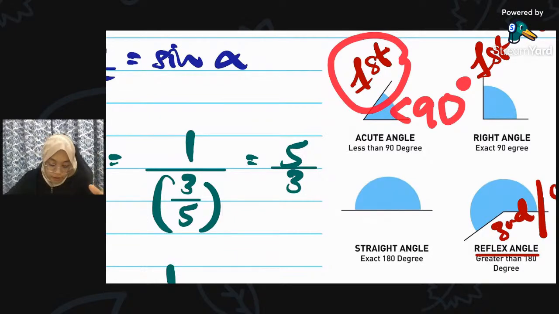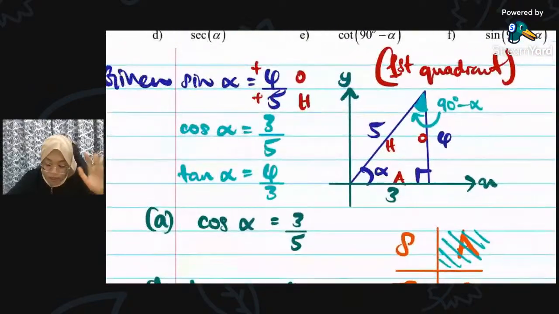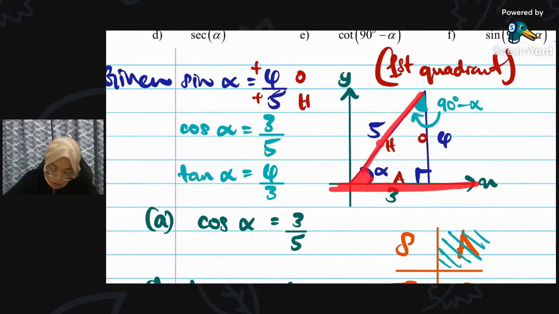Jadi, there is nothing to be afraid of. We know that our alpha will only be in the first quadrant. And alpha akan sentiasa berada di sinilah di antara line dan juga x-axis. It's always going to be there. And you know this already. And so you tahu macam mana nak cari opposite, adjacent, and hypotenuse. I don't want to say a lot about this. I assume you know this already.